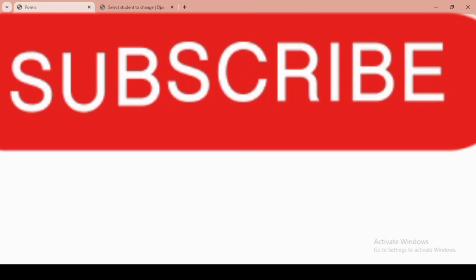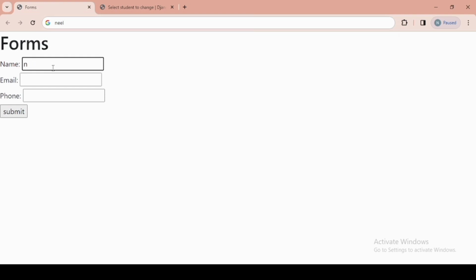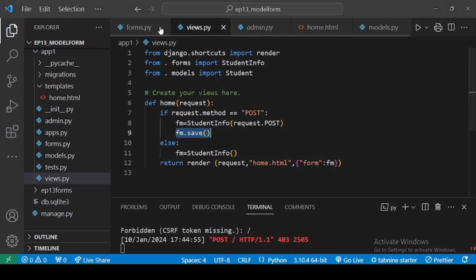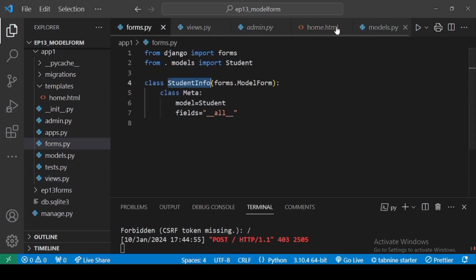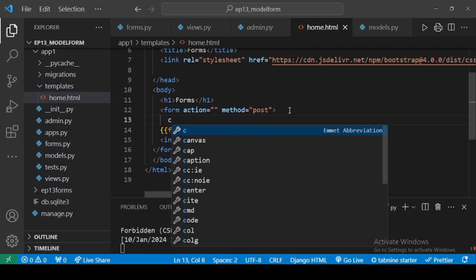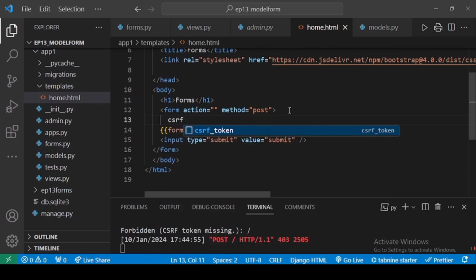Okay, name, suppose, let me write Ria. Let me give some email ID and the phone number. And if I click, it will give me the error of CSRF token. We will go to the HTML and include the CSRF token.